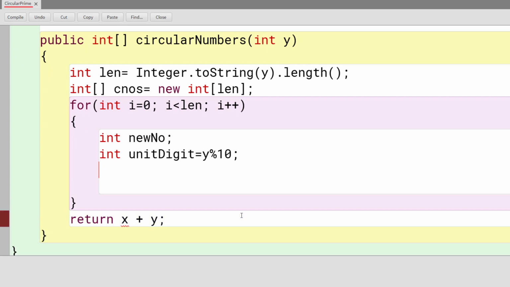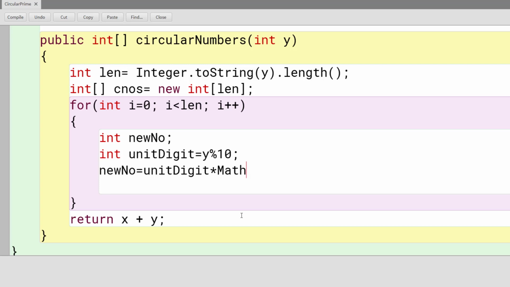Okay, after we get the unit digit, what we'll do? I'll write new number equals to, and what we are going to do here is multiply our unit digit by 10 to the power length minus 1.